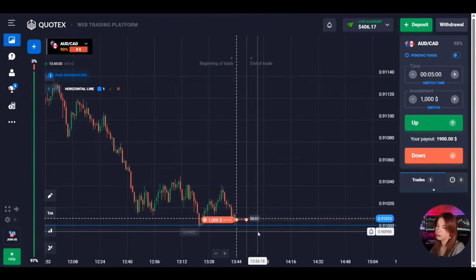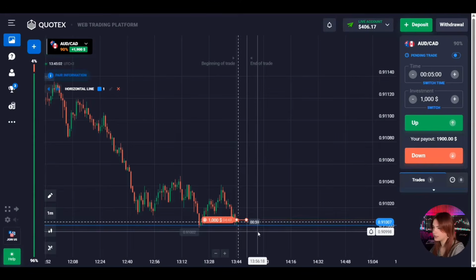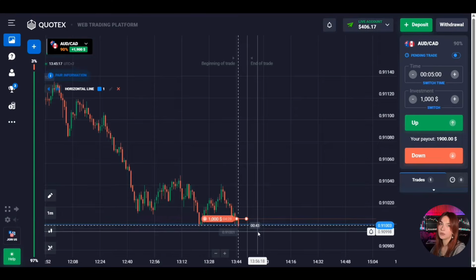But since the price has a good potential to go down, I think that in the near future the price will continue to move down and the support level will be broken, and we will be able to take advantage of this downward movement. This is because the support level is clearly being compressed. Guys, let's keep an eye on the price and wait for the outcome.